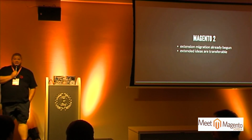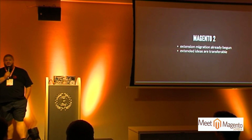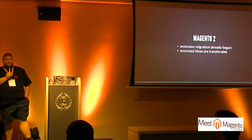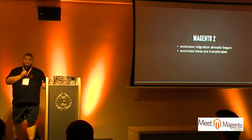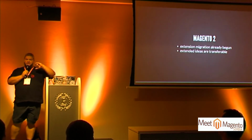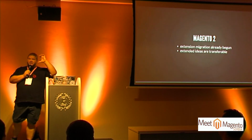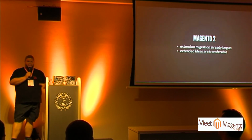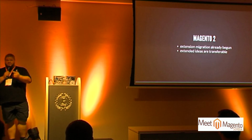About the stock: if you change stock frequently, like every 10 minutes or every half an hour, can you rebuild the Solr? Yes and no. We don't rebuild the store, but price and availability of stock change every 5 minutes, probably. So we introduced atomic indexing for only these attributes, because it's way faster. Then you can change the Solr document itself without resetting the search cache in Solr. So we came around it. We had atomic indexing for three attributes: price, special price, and stock.